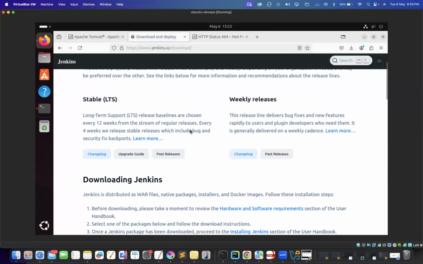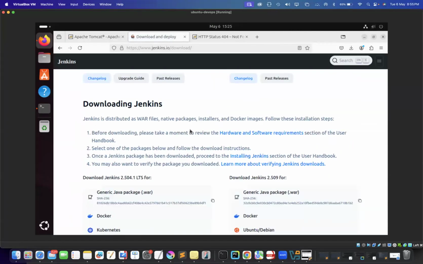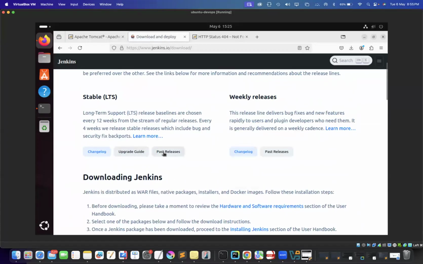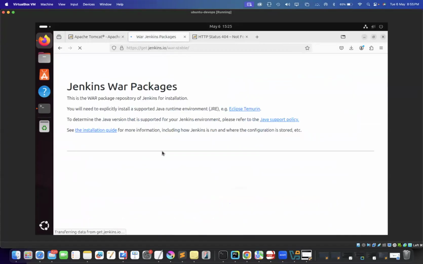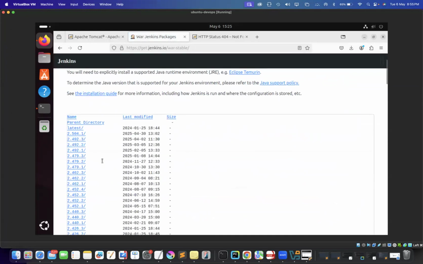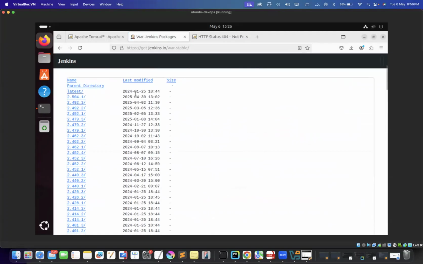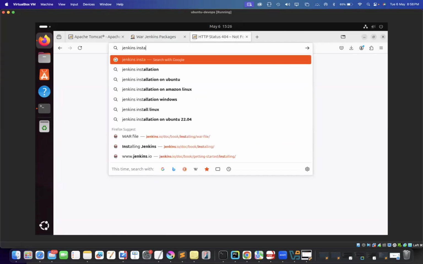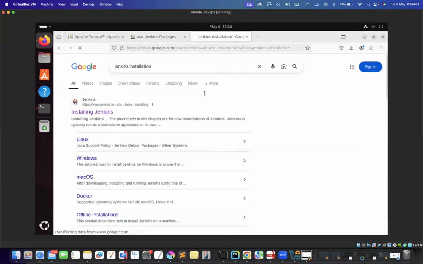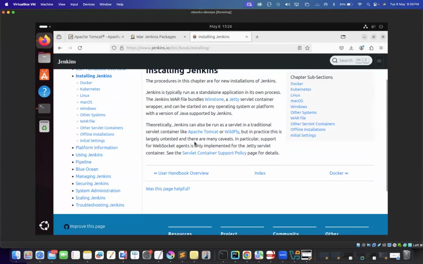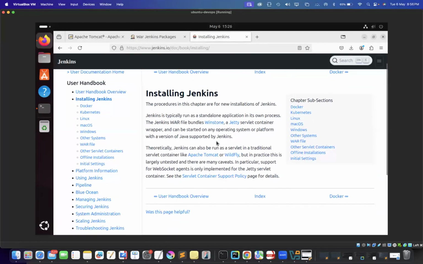What was that? 2.4, right? Past releases. 2.42, right? There were a lot of changes recently. That is the reason for this confusion. One second.